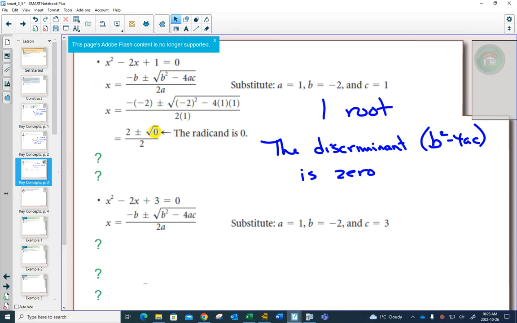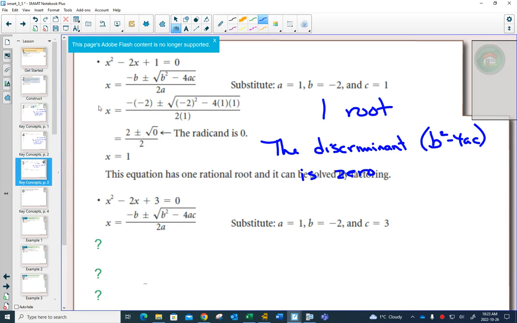If the discriminant is 0, things simplify. And you could have factored this one. x and x, 1 and 1, both minus. And if you solved it with factoring, you would get x equals 1 twice. In grade 12, we will say that x equals 1 is a root of multiplicity 2 because it shows up twice in the answers. And that's why I guess sometimes they say this has 2 equal roots in grade 11.